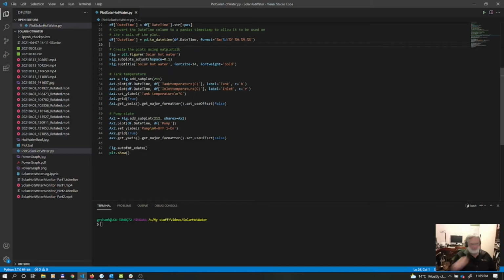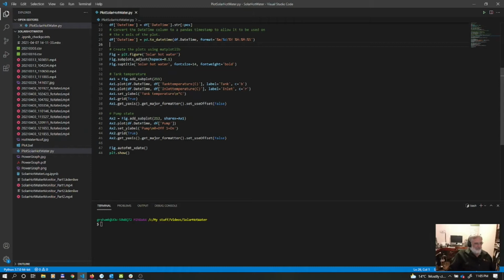I plot the inlet and I make it red. C is color, C equals B for blue, C equals R for red, and then I label it, set the Y label to degrees C, just put a grid on it, and this is just a little formatting command.